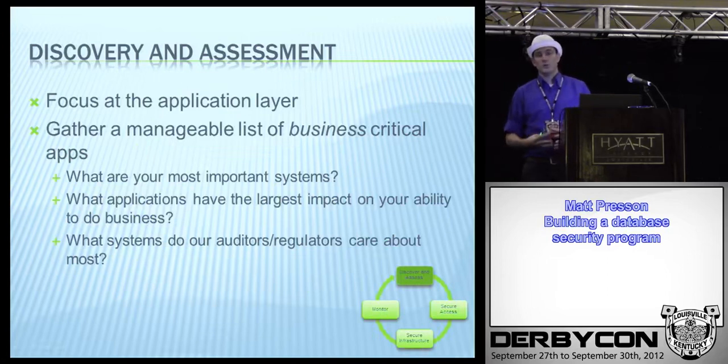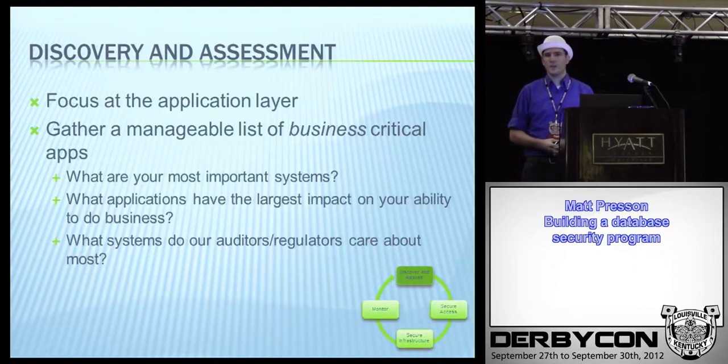When you're trying to figure out what you want to work on first, the key is to focus at the application layer. I know we're talking about databases, but at this point we want to focus on the applications, and that's for a simple reason. The business people that use this data do not think at a database layer. They could care less about the database layer. To them, it's just an anomalous blob. What they do know is the processes that they use, the applications that they interact with every day, and what has to be up and running for them to do their job. So what you want to do is go and engage the business and figure out what are these critical systems, these critical applications that my organization needs to run every day.